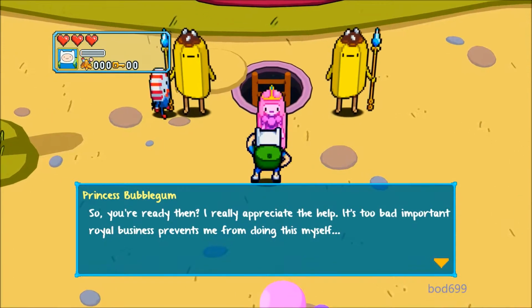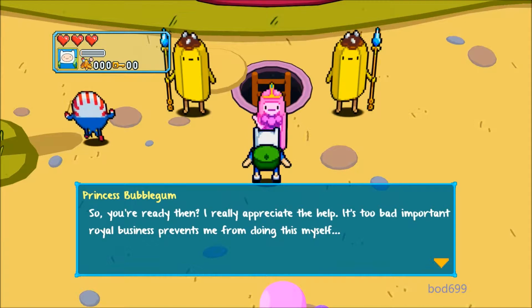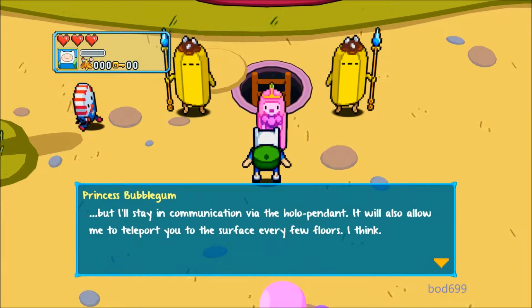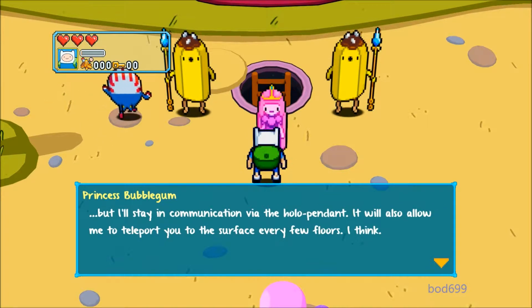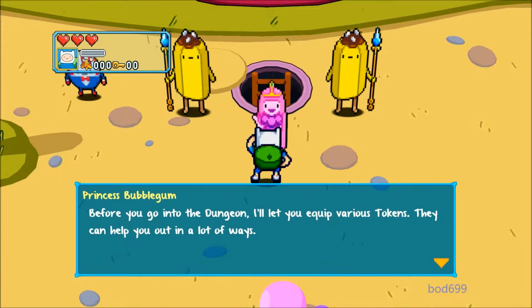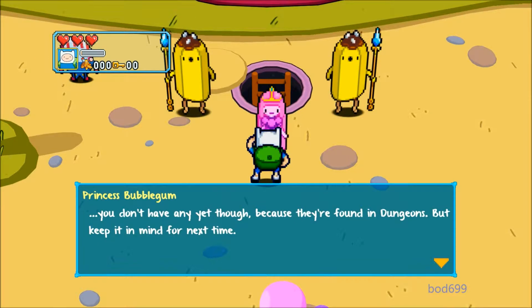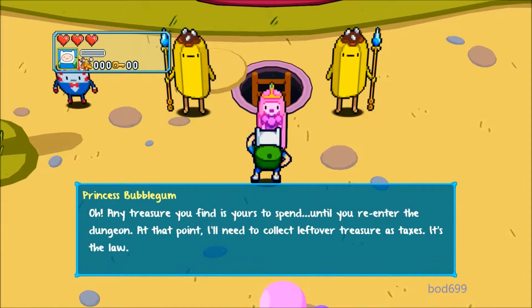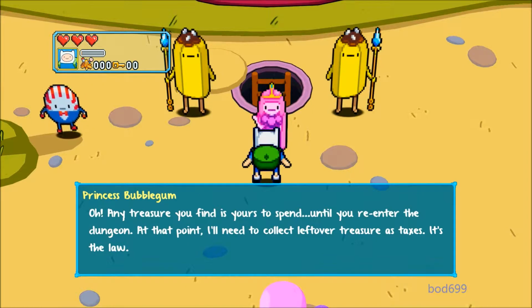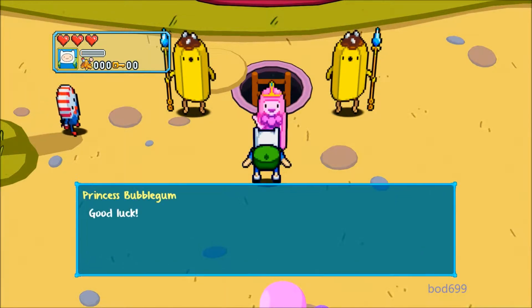So you're ready then? I really appreciate the help. It's too bad important royal business prevents me from doing this myself. But I'll stay in communication via the holo pendant. It will also allow me to teleport you to the surface every few floors. Before you go into the dungeon, I'll let you equip various tokens. You don't have any yet, though, because they're found in dungeons. Oh, any treasure you find is yours to spend until you re-enter the dungeon. At that point, I'll need to collect leftover treasure as taxes. Good luck.